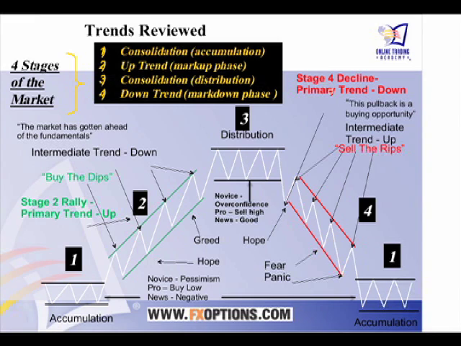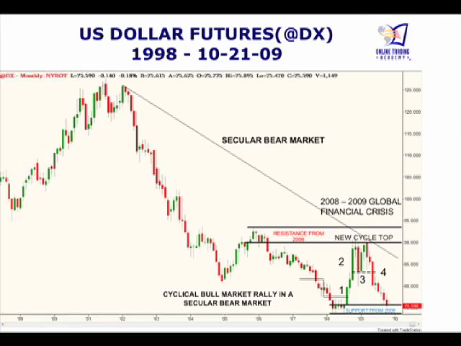And if the market does break out of a channel to the downside, it will begin the next trending phase, which we call at this point the stage 4 decline, where the primary trend is down and you should actually be selling the rallies. However, you're going to be hearing on the news that this pullback is a wonderful buying opportunity. But I'll tell you, folks, most of the time the people telling you to go ahead and buy are looking for you to buy so that they can sell.